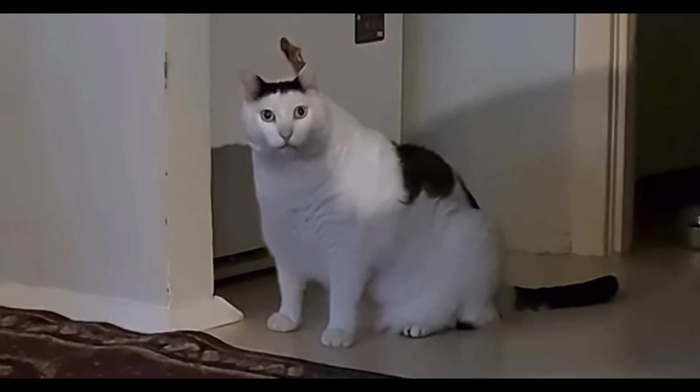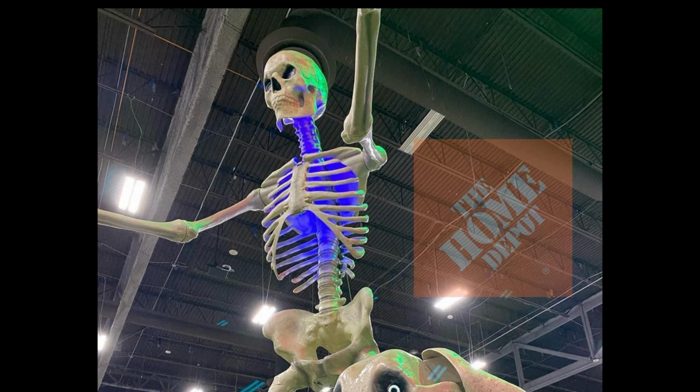Last year, when we had these leaks, there wasn't a lot to go on, and what we did see was a bit meh. This, however, there's meh elements, but not as many. Most of this looks pretty damn fantastic, to be fair. So we start off small with the 12-foot Skelly. Huh? No. We start off big with the 12-foot Skelly, which has returned.